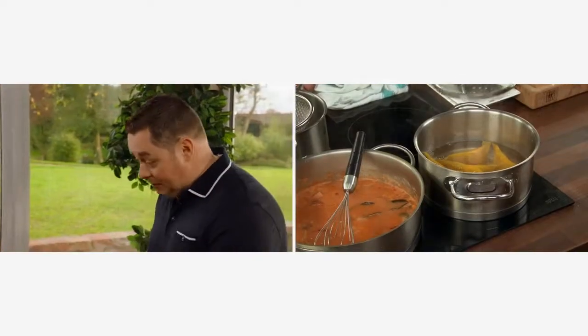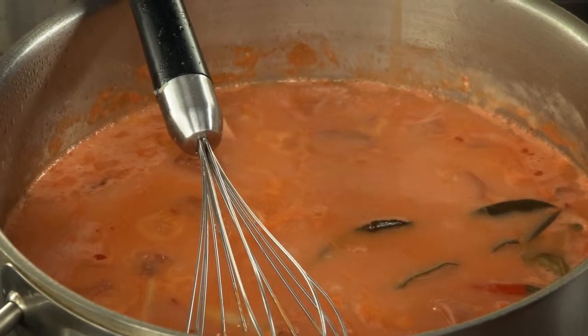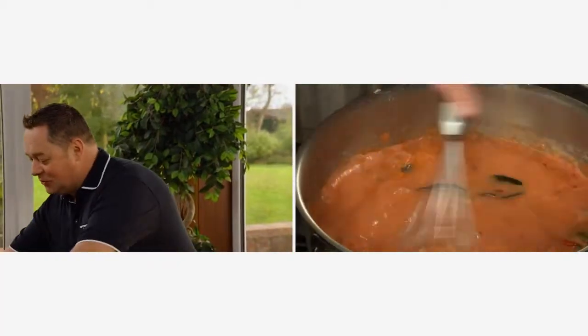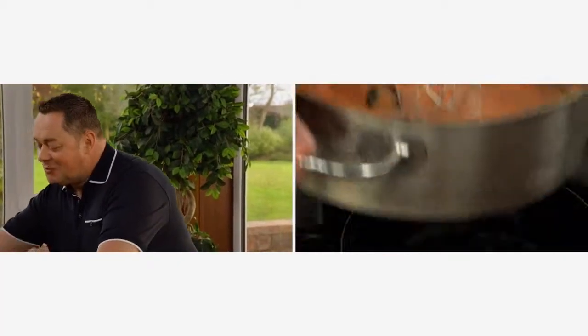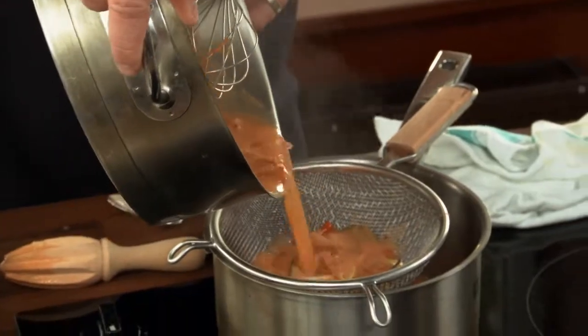So while they're on cooking, I'll put the lid back on. It'll just speed up the cooking process. We're going to taste our Thai broth. Mmm. Whoa, that's gorgeous. It's kind of warming, it's delicious, it's sweet and sour. It's just so good. So in Thailand, when they serve this, they serve everything, you know, the galangal, the lime leaf, all that, but we usually pass it through a sieve.